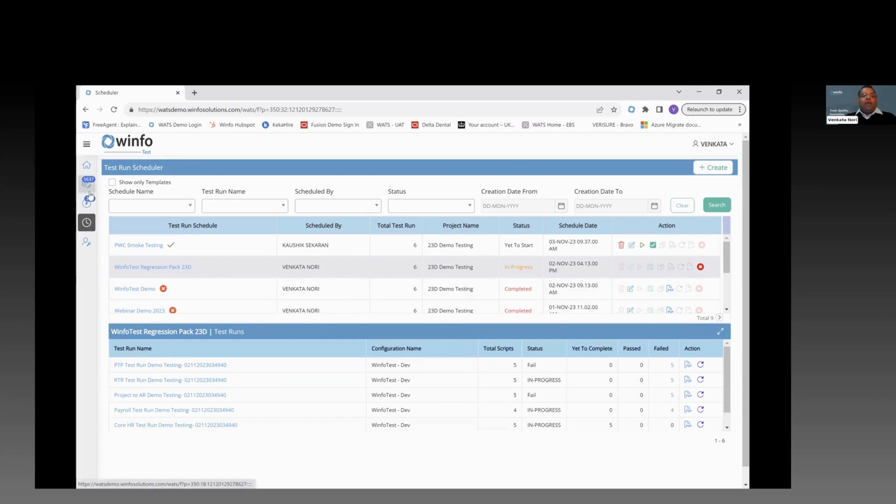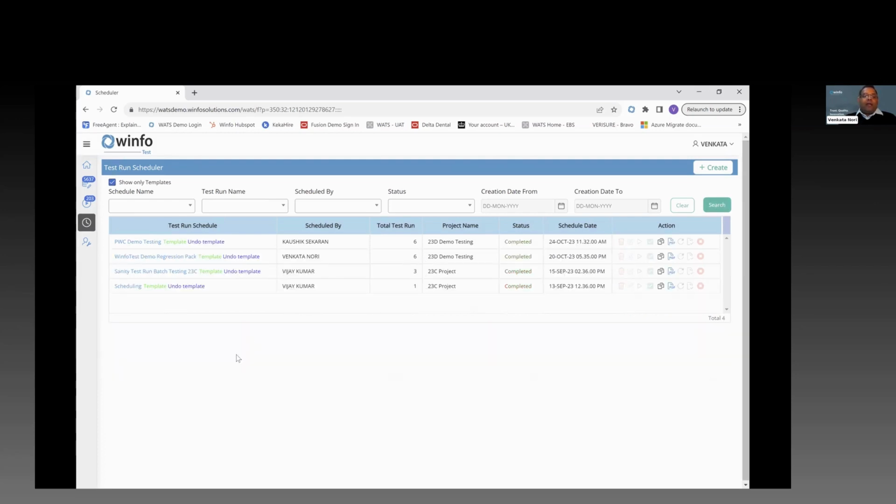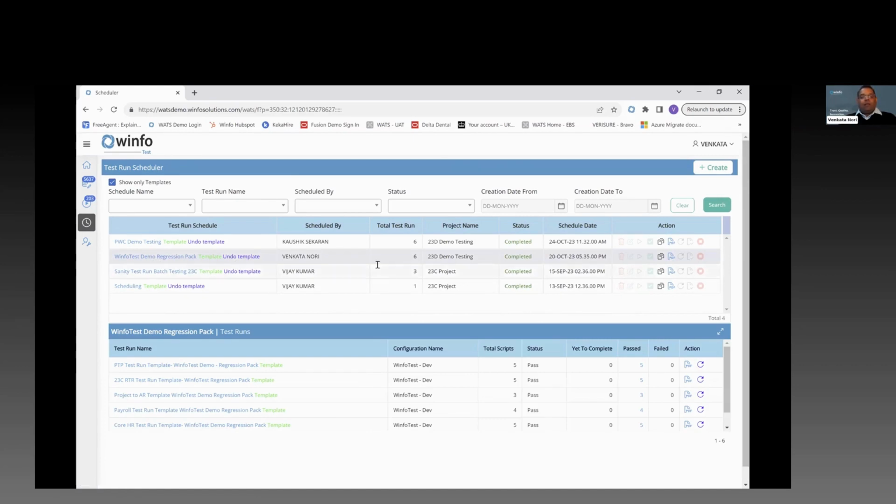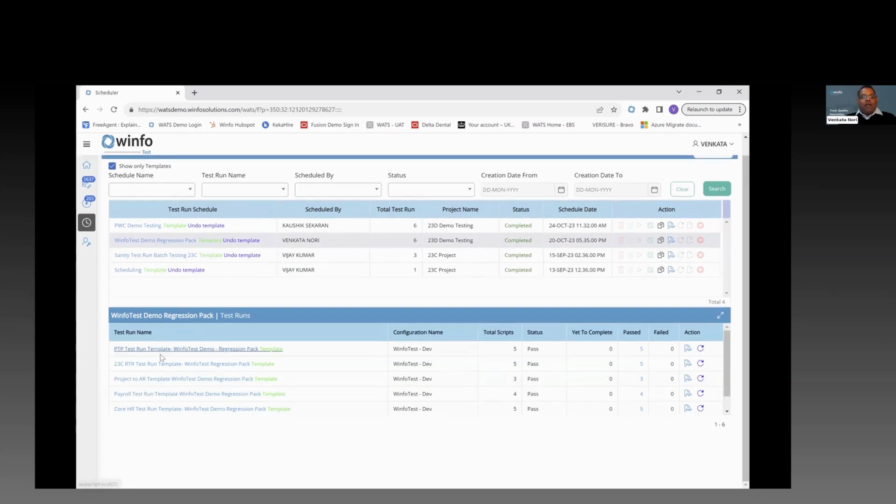We create, say, for example, we have these templates. As part of my one-time setup, we would have created these templates, say Winfo Test demo regression pack, which is a template which is created and got executed. And we have created all the test runs that are required here.